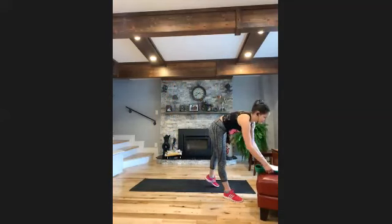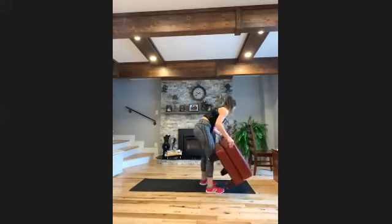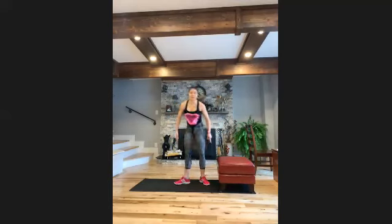I'm going to grab my bench because I'm going to be doing split squats. If you don't have that bench, this is when you grab your couch or a chair. And I want the very top of your foot, that's the one that is going to rest in there.